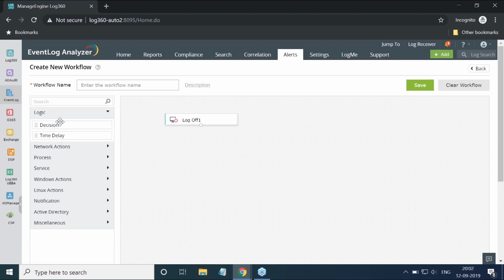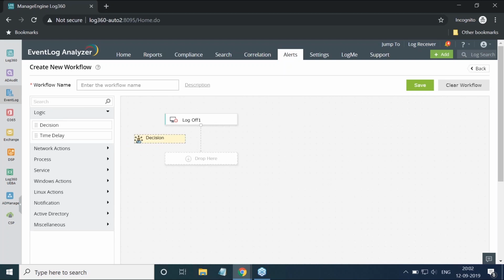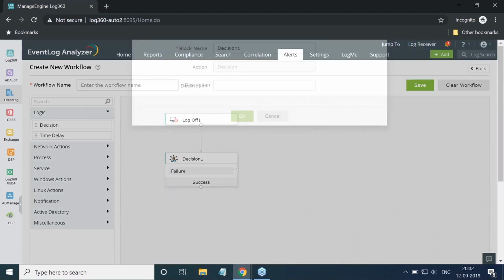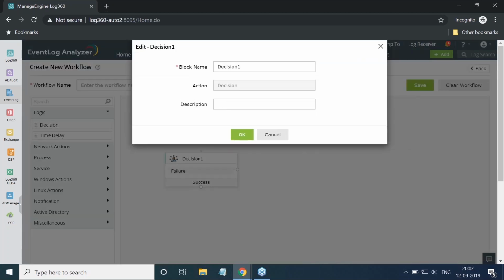Now, like I said, it's a series of steps, right? You don't need to stop with just one action. You can obviously select any of the various actions available to you over here, and you can create a series of steps as well. And it doesn't have to be a single sequential series as well. You can also use decision flows, right?